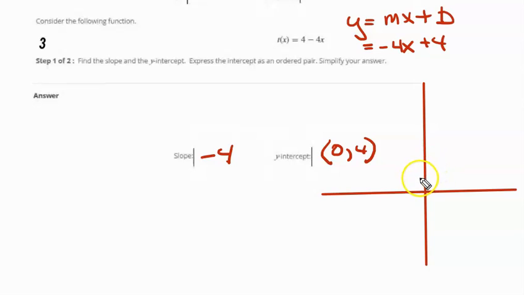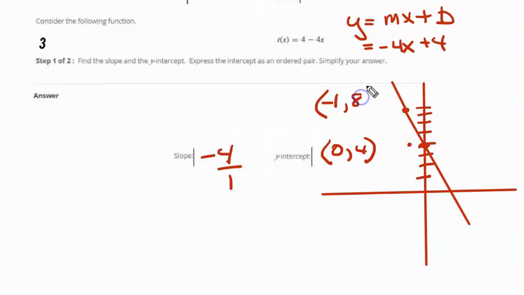Plotting our y-intercept as 1, 2, 3, 4, a dot there. Now it's -4, in a sense, over 1. So we're going to go 1 to the left, and then up 4. 1, 2, 3, 4 to this point, and then draw our line. And it looks like so. Again, you could put the y-intercept as one ordered pair, and then this ordered pair here is over 1, so -1, 4, and then 4 more, this would be 8.